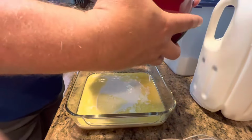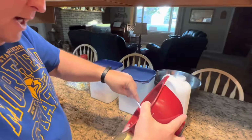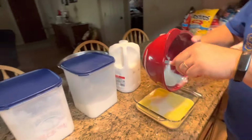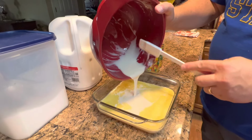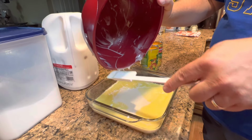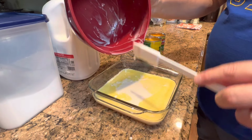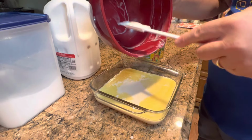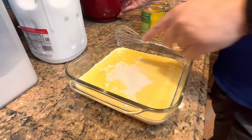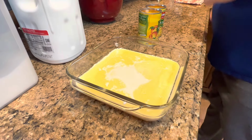I'm gonna lay that right there. And I'm going to scrape this out because we don't want to... You wanna come around on this side of me? I'm left-handed, so it makes it hard to video what I'm doing. All right. We want all of that batter out of there. Now, you see how that batter has pooled on top of there? That's perfectly fine. Nothing in the world wrong with that.